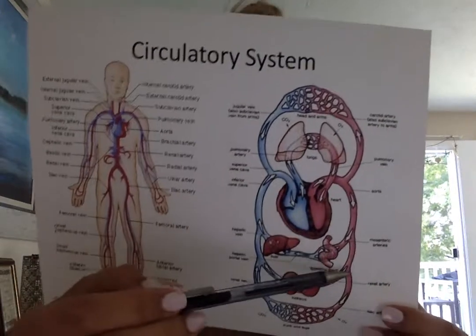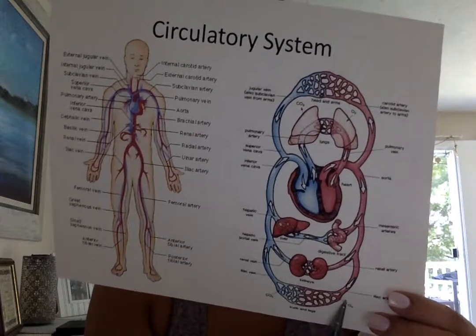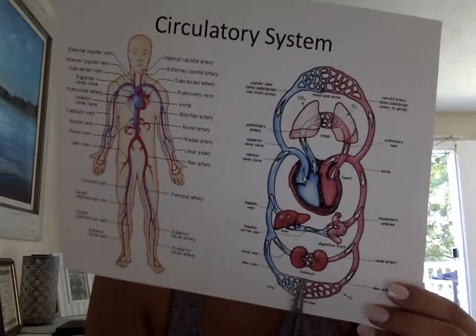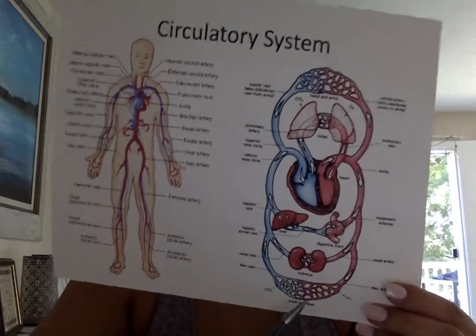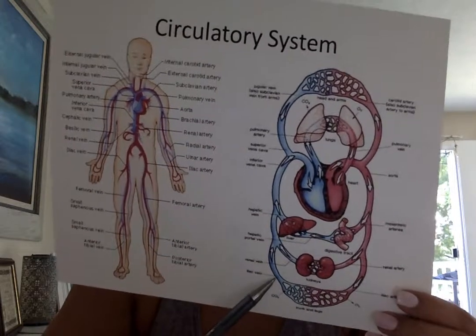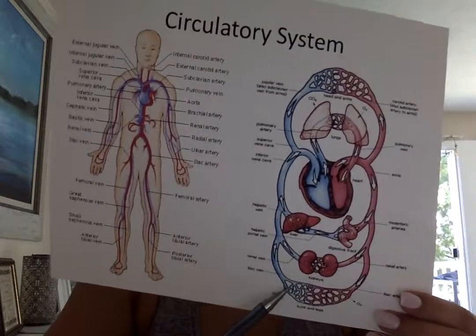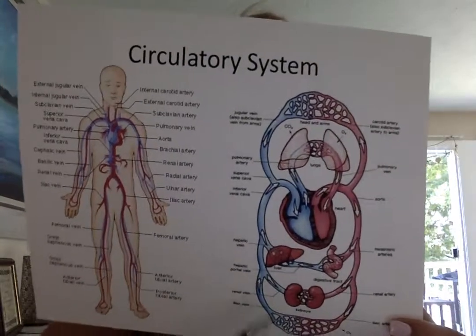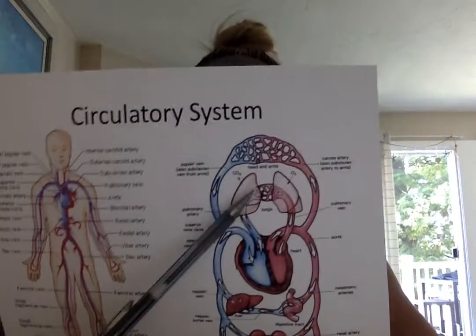Now, once the arteries hit the venules, which are right here, they will transport the blood into the capillaries. In the capillaries, that's where we see oxygenated blood turn into deoxygenated blood. The deoxygenated blood then exits the capillaries at the arterioles, which we find over here, and now enters the veins. Veins carry deoxygenated blood from the capillaries back to the heart, where it can then be oxygenated at the lungs.